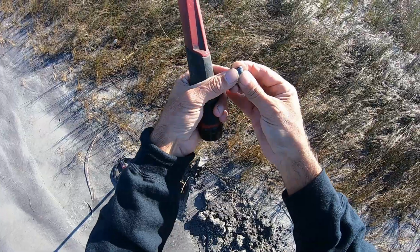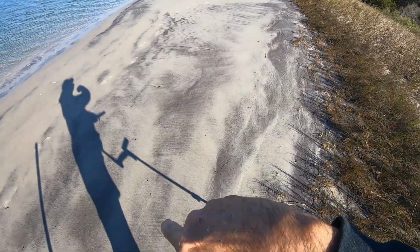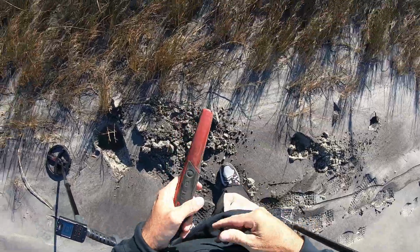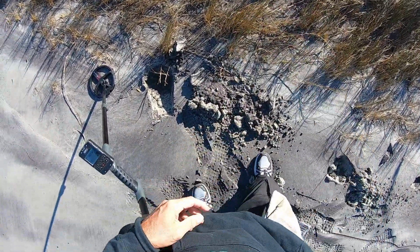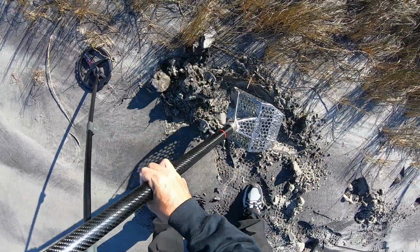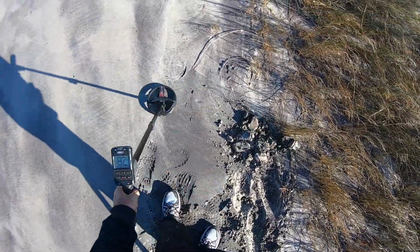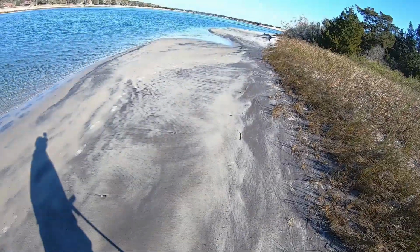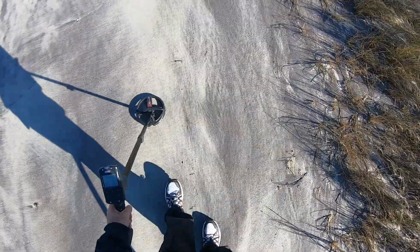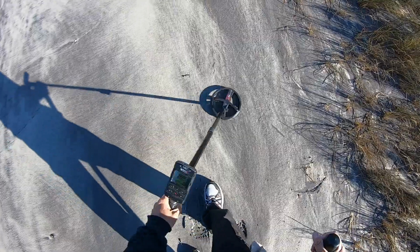But you know, back in the summer, there were boats parked all along, people sitting here in chairs and stuff. You never know. And I've covered the hole back up. So hope I find something good here. We can only find what's here. It's a little sand over right there in front of us. I don't know what we're gonna find. That's iron.